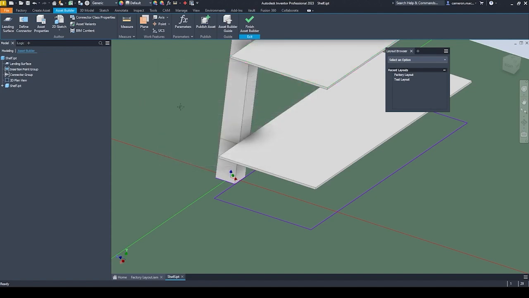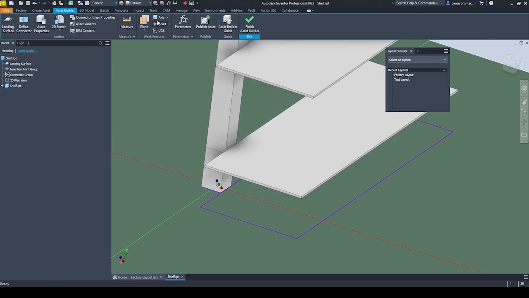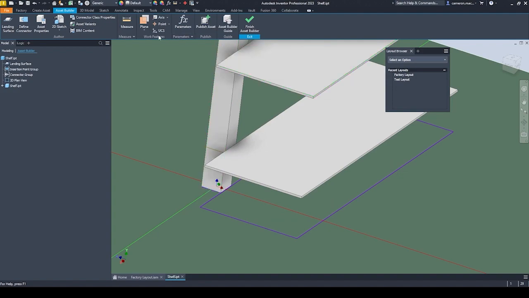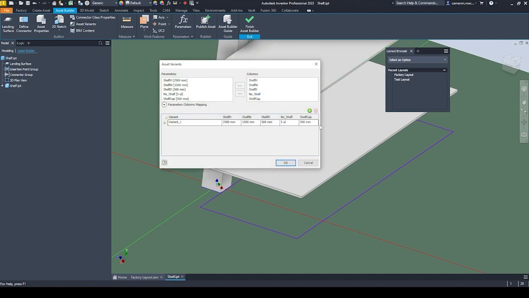parameters. So if we wanted to change those, we'd essentially go into our parameters panel, whether we're using it from our panel over here or whether we're using it from our quick access toolbar. If I just drag this on screen over here, you can see that I've got various parameters in here and they're each named, but the ones that have the key column ticked, those are the ones that tend to come through for those. So if we tick the key column along each of the parameters rather, that we want to bring into our design, those will then come in when we grab our asset variants, and we could essentially grab them from this list over here.